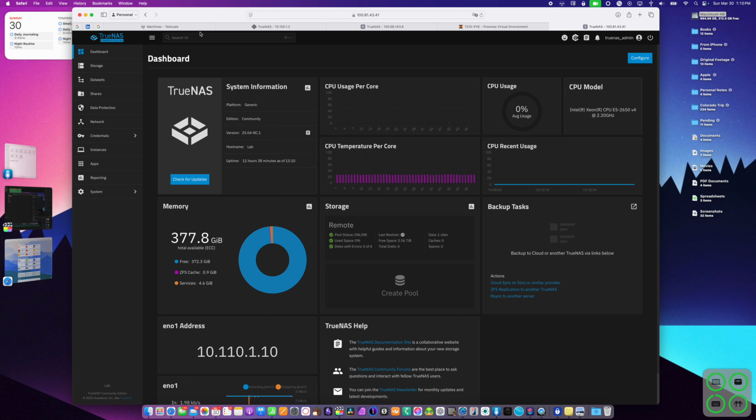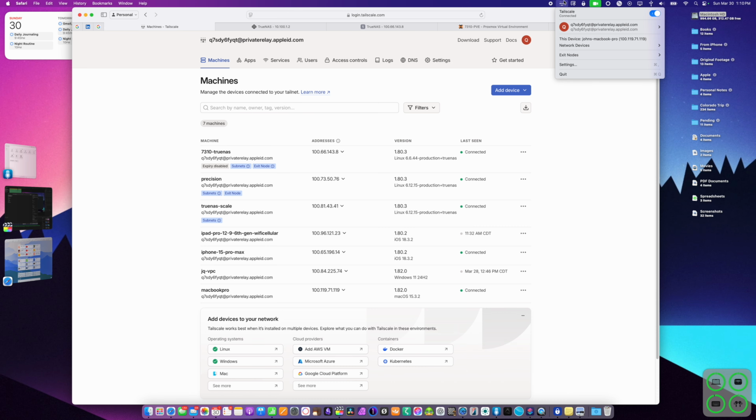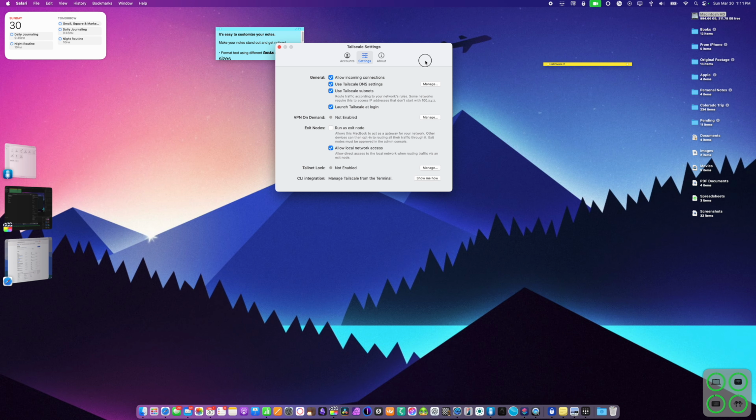So nothing crazy going on. But for my Mac, I'm just going to show you how this is configured. I don't have this set up to run an exit node right now. It's not connected to an exit node because I'm at home. This machine doesn't move much. For my settings on this side, we have allow incoming connections. So if I want to do a VNC connection back to my Mac, I can do that, or SMB if I want to access my local file system. Tailscale DNS is on, Tailscale subnets also on, and I have it set up to launch Tailscale on login.